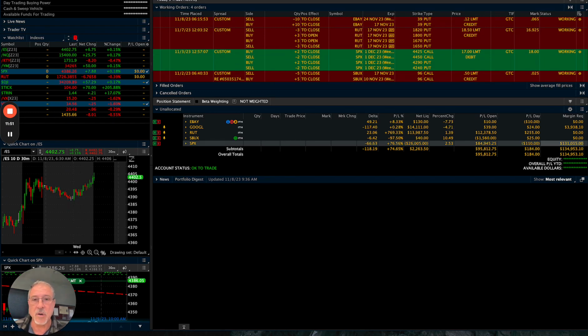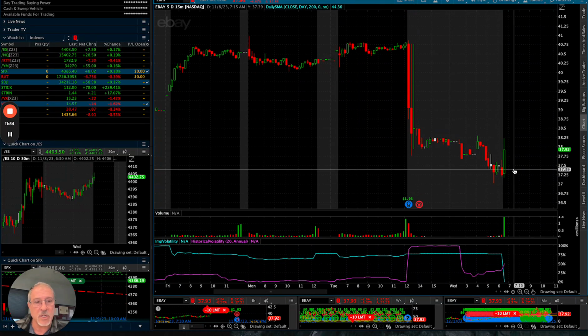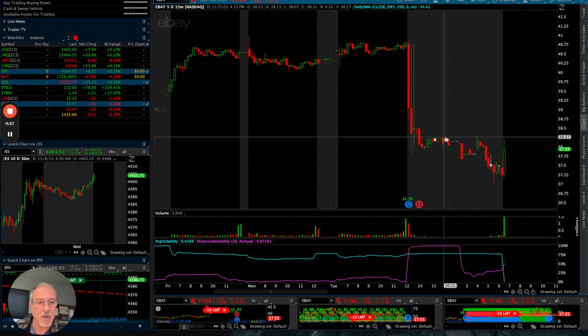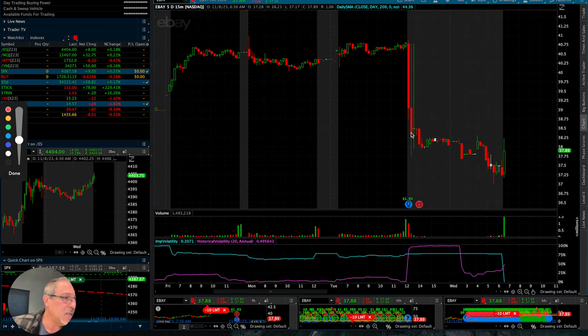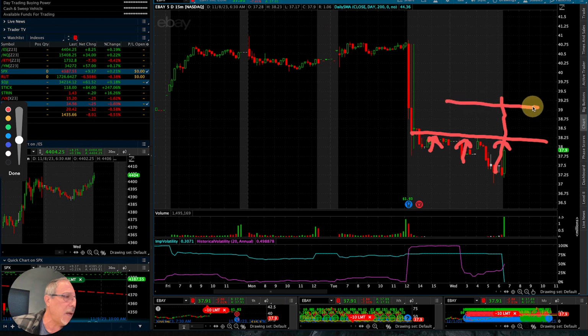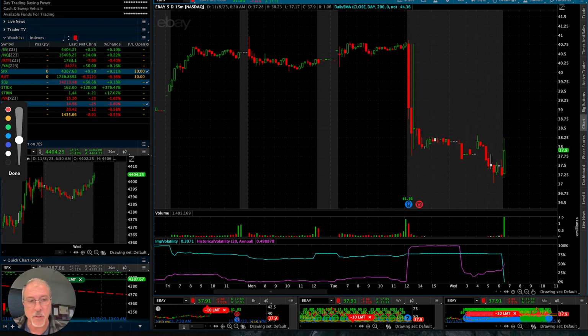That's a possibility. So let's just look at the chart here real quick. eBay's trying to bounce back. If it could break above this, what might be perceived as a little bit of a resistance area here, because it's bounced up and sold off 3, 4, 5 times, if it can bust through there, I would anticipate that it would not have a problem getting back up into the 39 range. So that's what I'm hoping for over the next few days, maybe even next Monday, Tuesday, somewhere in that general range. So again, I have time on this trade because it does not expire. My short does not expire until next week.